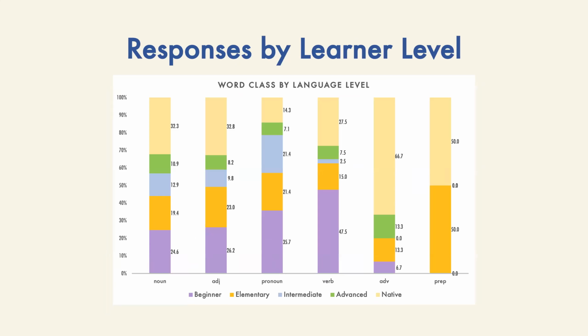In terms of overall word class, native speakers used a lot more adverbs and prepositions. For the most part, noun responses were fairly even across the different speaker levels, from native speaker to elementary level. Interestingly, there were a lot of pronouns and verbs from lower level language learners, and that could be because the students were actively studying the language. They were potentially more focused on the technical aspects of the language, so that could be one reason there.